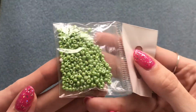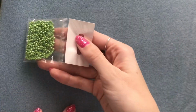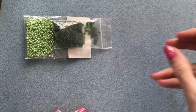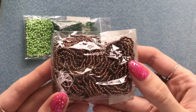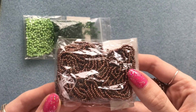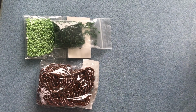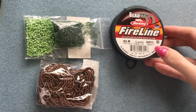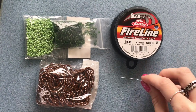But today I'm going to be using size 8 beads in a light green, size 8 in a darker green, and then size 11 in brown for the stone. You will also need Fireline, I'm using 6 pound, and your beading needle.